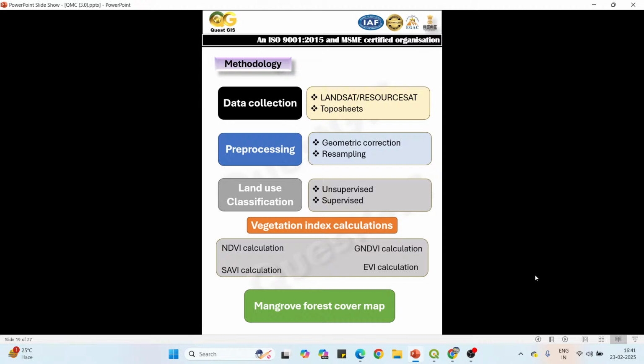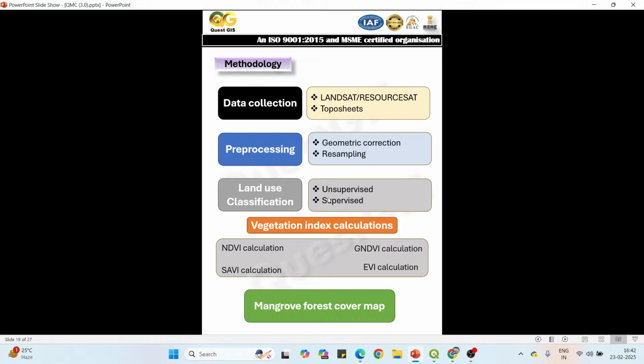Okay, so this is going to be our methodology for the current webinar. So we have collected the data. Okay, we have got our Landsat data, Landsat 9 data. And this data is already pre-processed, geometrically corrected. Once you download it from the USGS website, it is already geometrically corrected. Now we are using this geometrically corrected data for unsupervised and supervised classification.